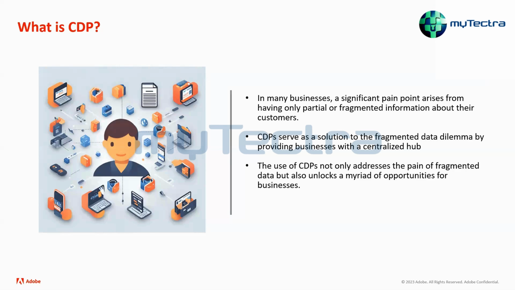Unified profile view in the sense, for example, your data is very much scattered. Your preference data is stored somewhere, your loyalty data is stored somewhere, your transaction data is stored somewhere. And also the information is partial. The same customer repeats multiple times, and we don't know who is who, right?